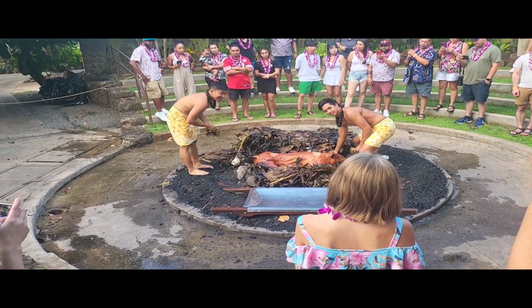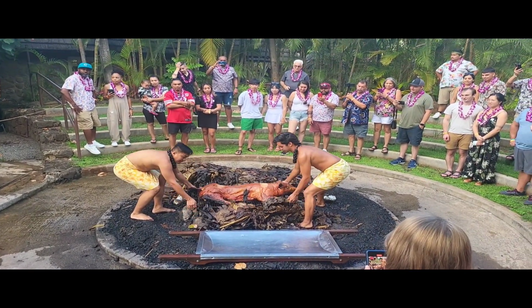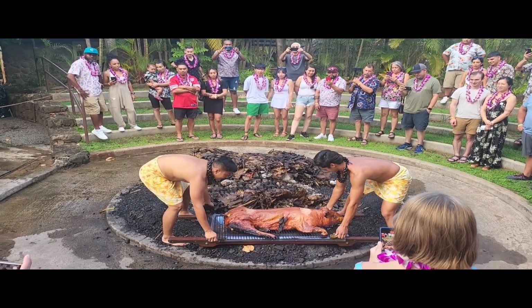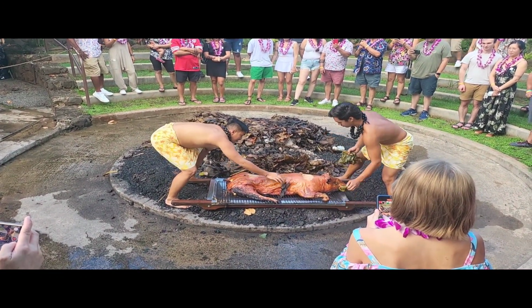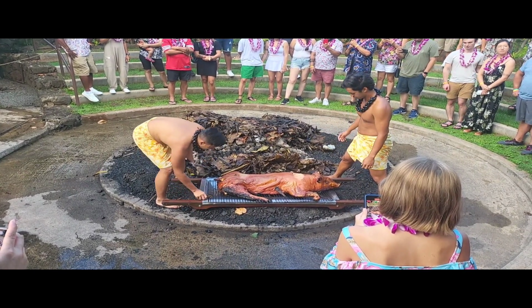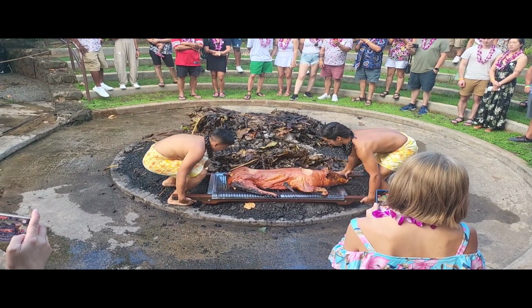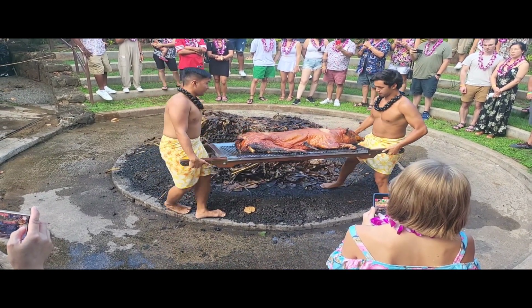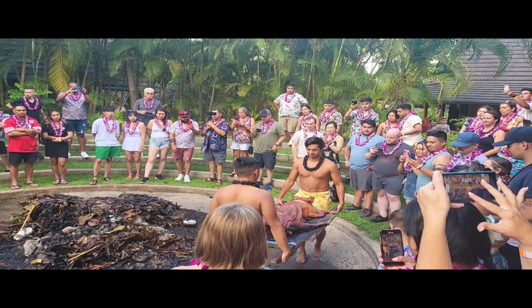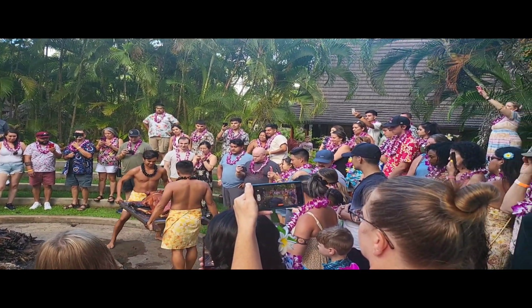Man, did you guys feel that nice breeze that just came through? It was so good it distracted me. I wanted to take a short nap while I'm standing here. It's been a humid day. There are certain days that are very humid and it actually helps with the cooking of the food. So you're gonna see that they're gonna put the pua'a on top of a platter. The burlap sack's purpose on top of the leaves was simply to let the heat stay where it needs to and the smoke and the steam escape still through it, because burlap sack, of course, is porous.